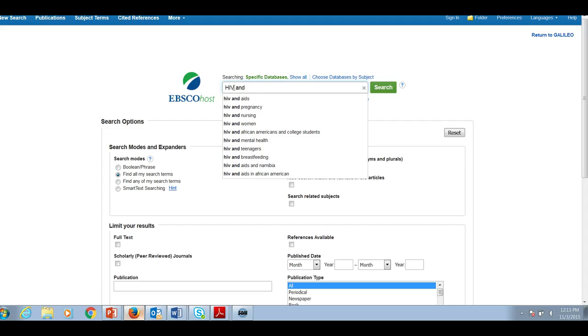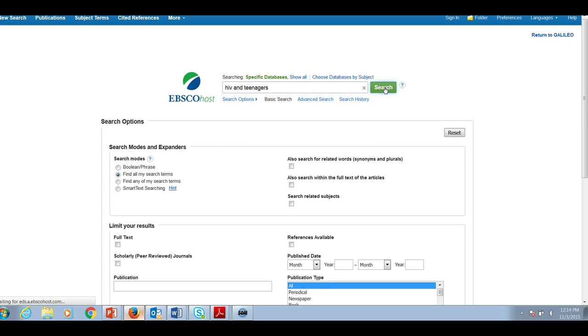You'll notice that as you begin typing in your search term or phrase or your Boolean search combining keywords, EBSCO will suggest possible topics or possible search terms. You can go with one of these, or you can continue with what you have in mind. Perhaps if I'm interested in HIV in teenagers, I could also use the synonym adolescents and maybe try both. Then I can roll with that.